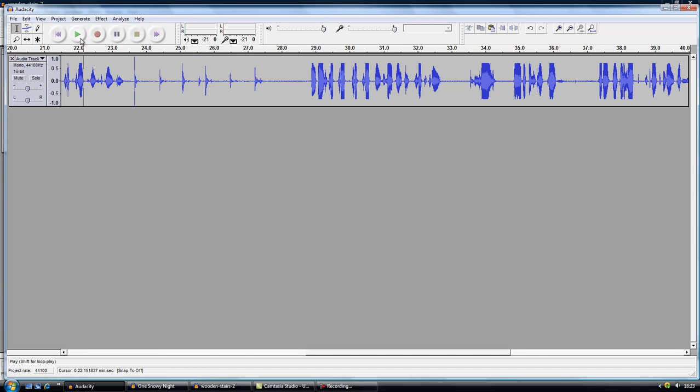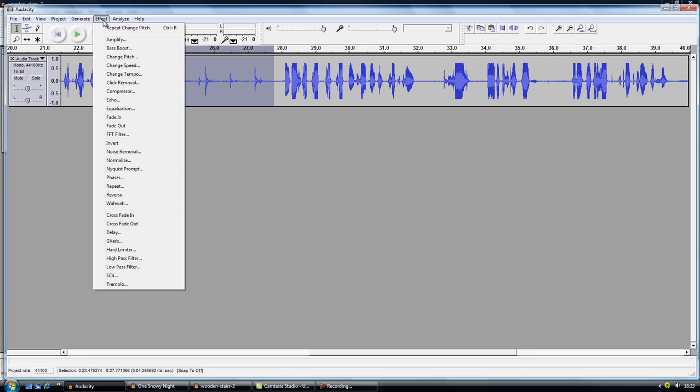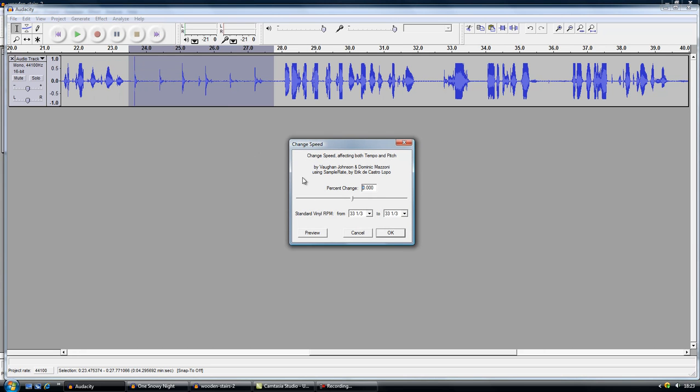So now we've got this up over the bridge. Who goes trip trap over my bridge? So that's not bad. There's a lot of dead space there that I'll just highlight and get rid of. I also think that maybe the goat would move a little bit faster. So I'm going to highlight those steps, go back to the effect, and change the speed of them.